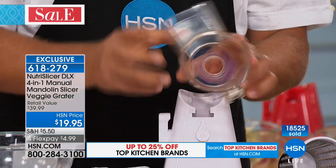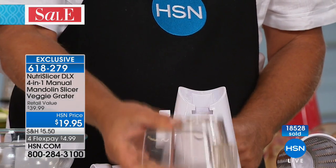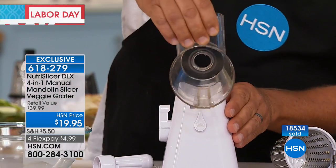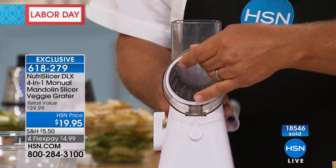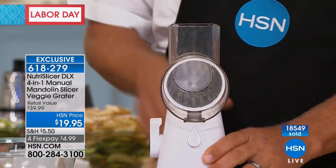You can rinse it off right in the sink like a knife. You slide it back on like this, place the drum inside, snap the handle on, and you're ready to go. All you do is turn the handle. Right here on the side you'll notice there's a little lever — push that lever forward and it's locked down on your countertop or tabletop so it's not going to move.